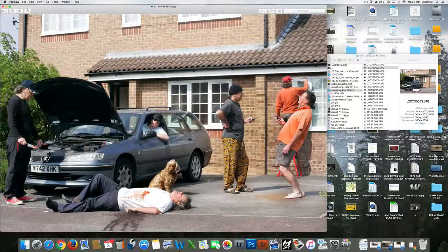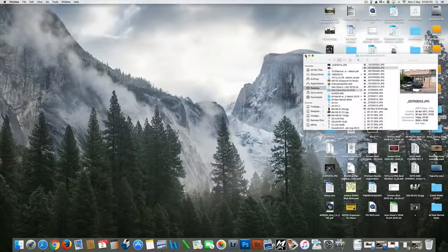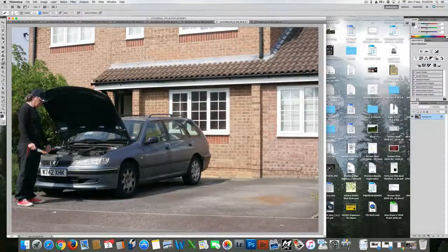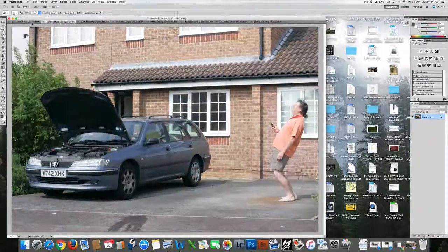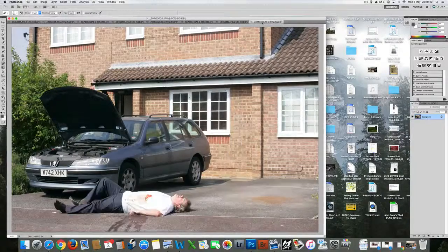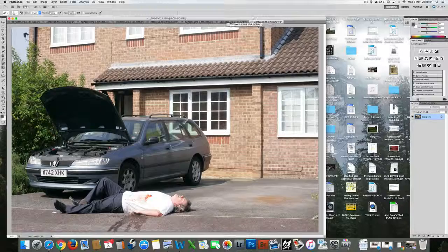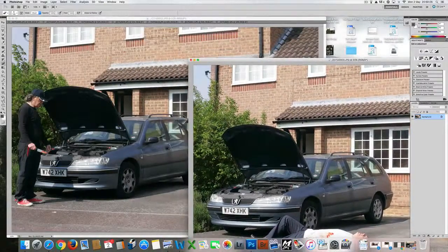Okay, so let's create at least part of it. I'll show you the process with 2 or 3 of these images. There are obviously a few ways of doing this, and this is the way I would do it. There are 1, 2, 3, 4, 5, 6, 7, 8 images there. So I'll show you the first 2 or 3, and then it's very easy to build up pictures from there. So this picture is here, and I'll drop this picture on top of the other one. So pull that away, like so.